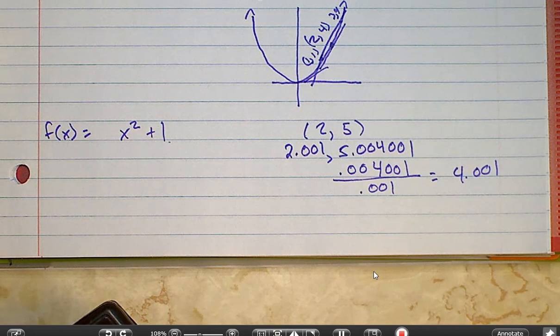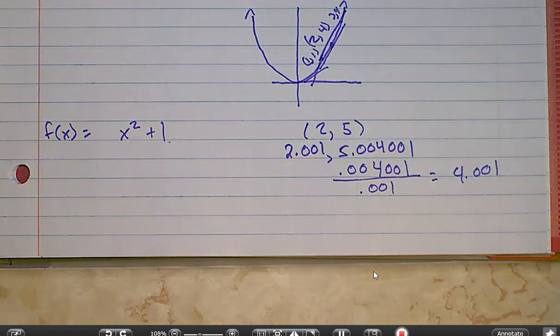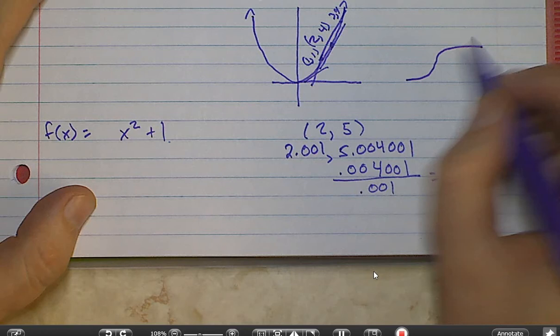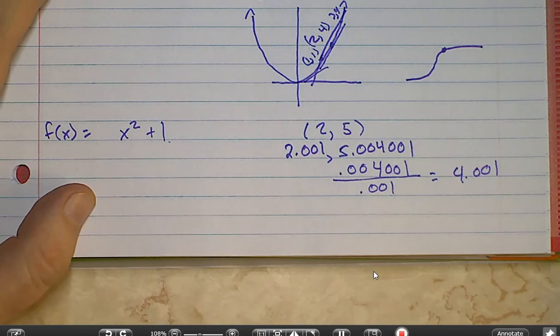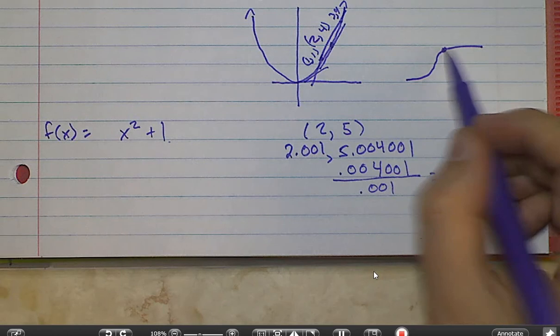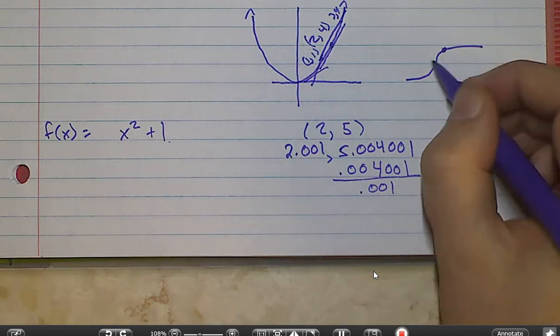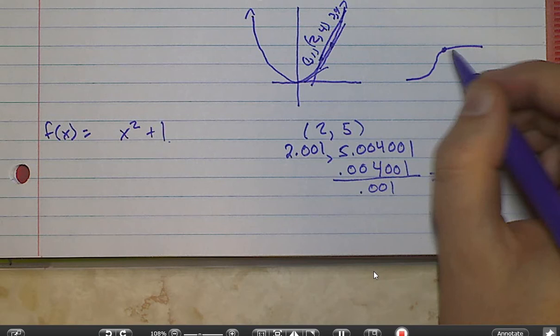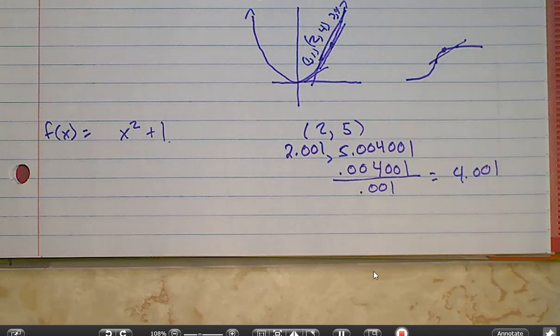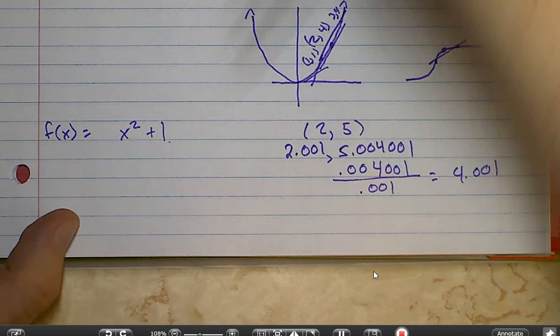Kind of, sort of? I had a question on your test, and honestly, there were 3 answers I accepted. On the test, you had a graph that was like this, and I asked for the slope of the line tangent right there. If you said 0, I accepted it, because you could make an argument that 0 is the line tangent. If you said 1, I accepted it, because that's what it was over here. But if you were doing a secant line, it really should be 0.5. But I accepted all 3 of those answers. I think everybody answered 0, 1, or 0.5. 0.5 is the best of them, but no matter. You all got points for it.